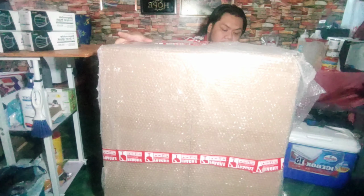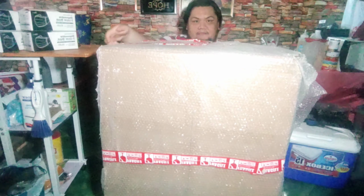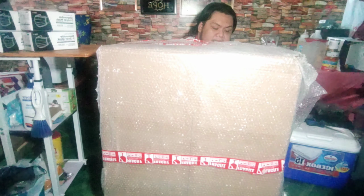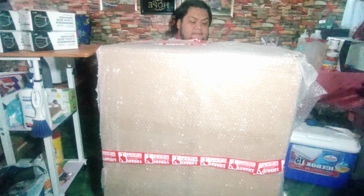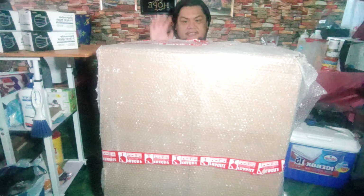And the weight that it can carry is up to 140 kilograms on normal use. So nare-recline din siya, 180 degrees recline. And maganda dito is yung armrest niya, which is 2D. It can be adjusted up and down and be rotated. Armrest niya, it's also fixed padded. Ayun, most likely yun lang yung specs niya dito.